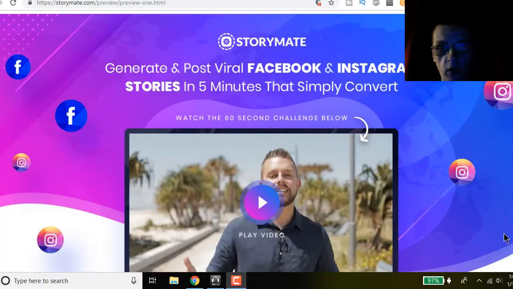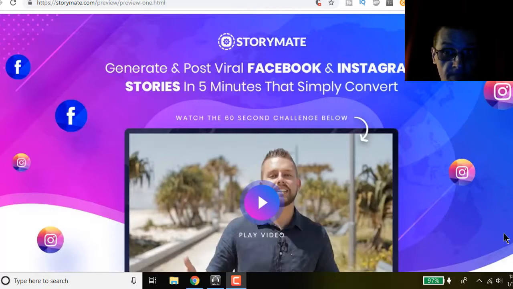And if you think about it, if you go to Instagram on your mobile phone or tablet, you'll see the stories right there at the top. And they get a lot of attention. The reason is that not only are they in a prominent spot, but those stories only last for 24 hours. Once they're gone, they're gone. So people don't want to miss out on these stories, so they'll watch them. And as a marketer, you can use those stories to generate more traffic and more sales in your business.